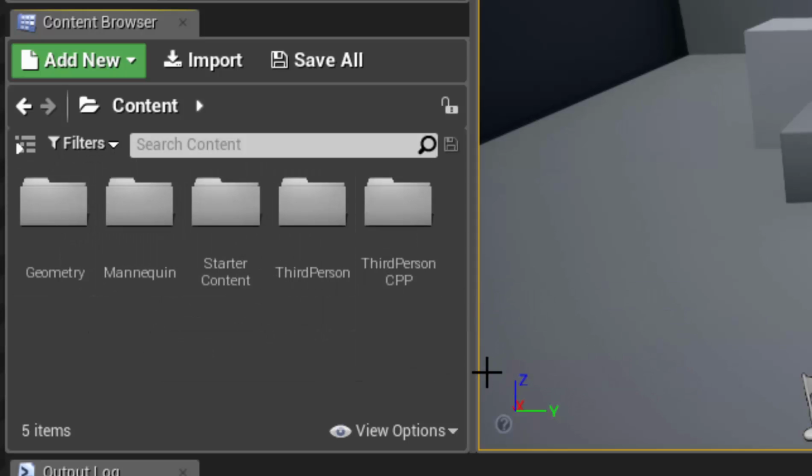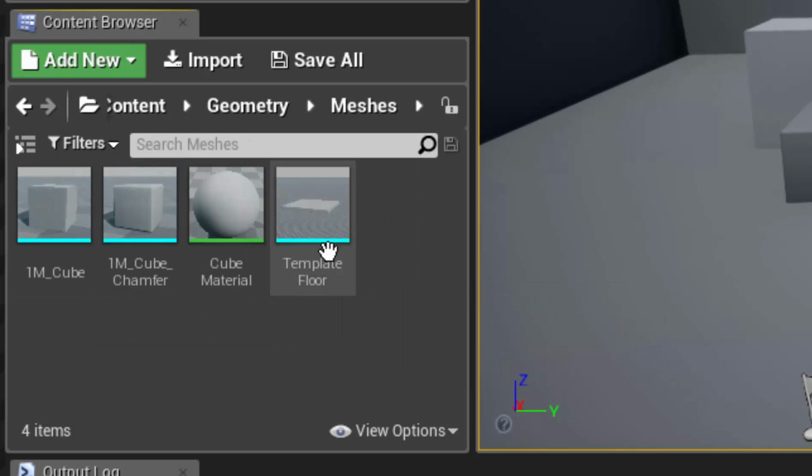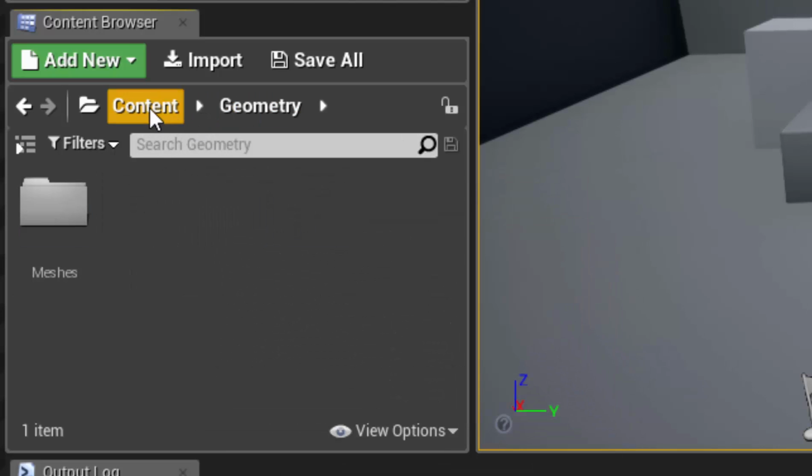It's kind of like a file browser or File Explorer in Microsoft Windows. And so if you click on the content, you would see that you have folders called Geometry, Mannequin, Starter Content, Third Person, and Third Person CPP. So if you look at the geometry, that is where all the meshes are. So here, for example, cube, cube chamber, cube materials, and the template for the floor is under the geometry.